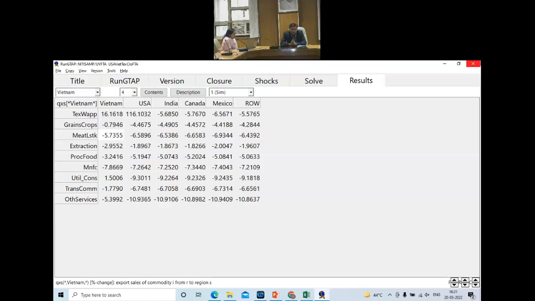Now, when you're doing real-time simulations like the policy simulations we are doing right now in the government, we typically update the data, and there is a procedure for that. There is something called GTAP adjust, and you can input the current macroeconomic totals, for example, GDP and its components. Then all the variables will be scaled up. So essentially, you're assuming the same structure of the economy, but the values will be today's values.